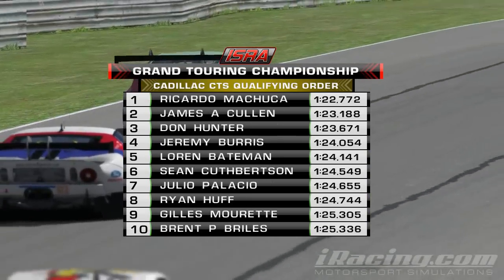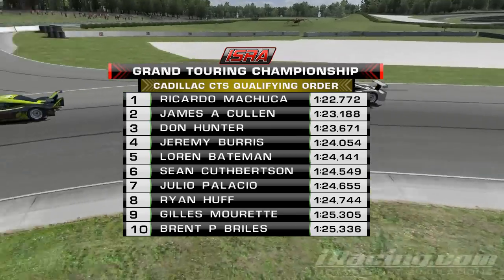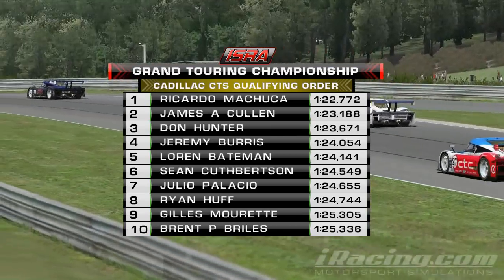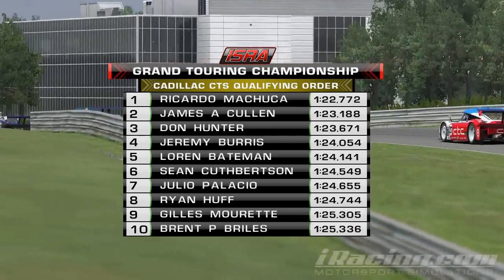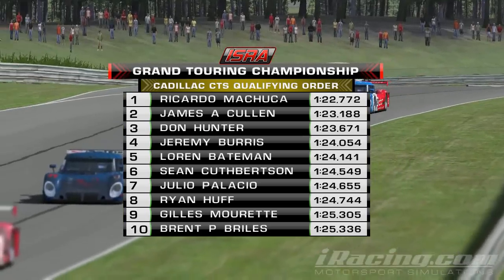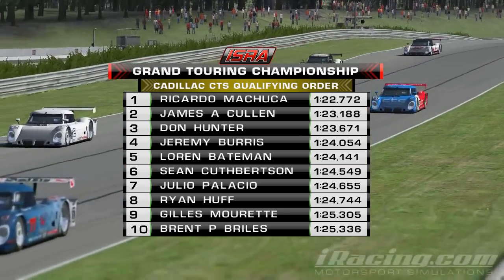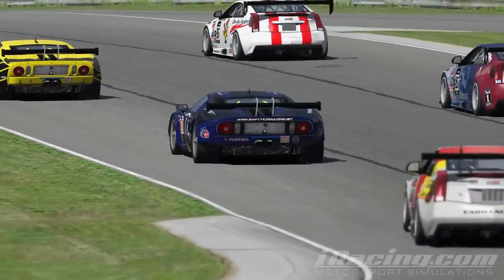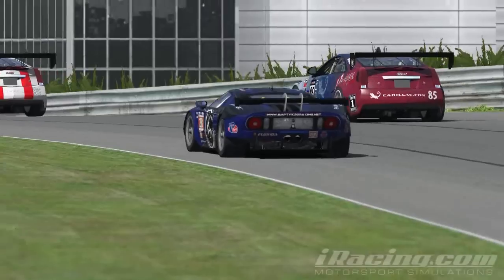Row five. Ricardo Machuca takes the pole with a 22.7. James Cullen was a ways behind with a 23.1. Don Hunter and Jeremy Burris are row 2. Lauren Bateman and Sean Cuthbertson are row 3. Julio Palacio and Ryan Huff are row 4. And Gilles Moret and Brent Bryles are row 5.